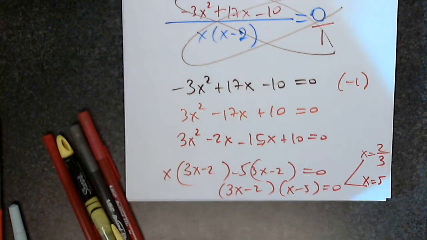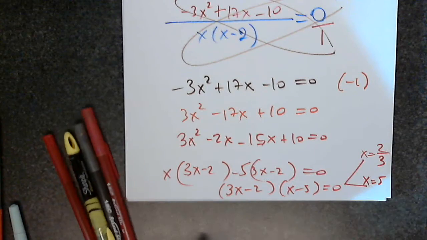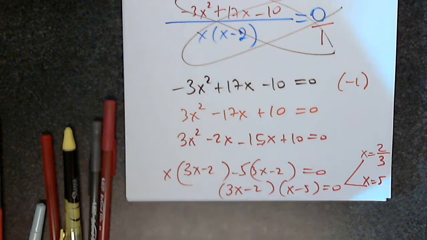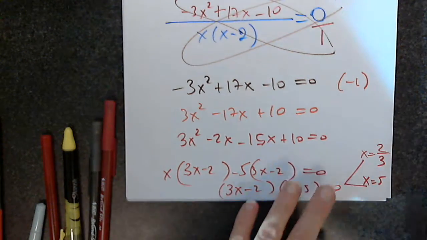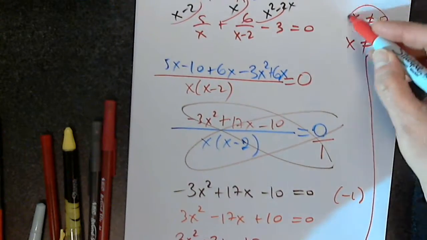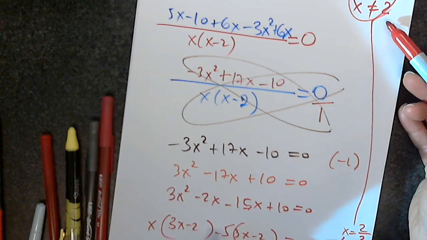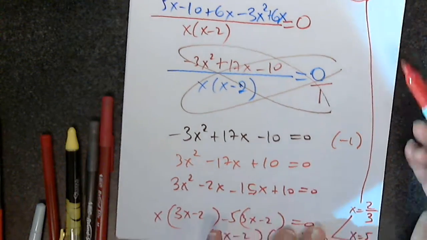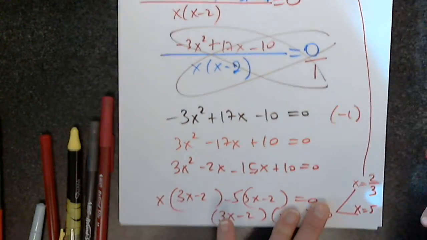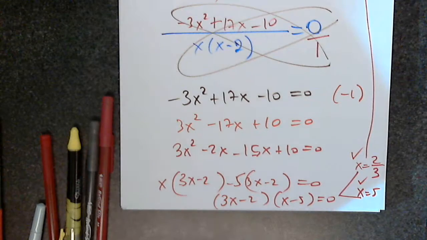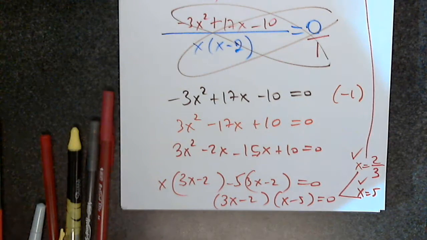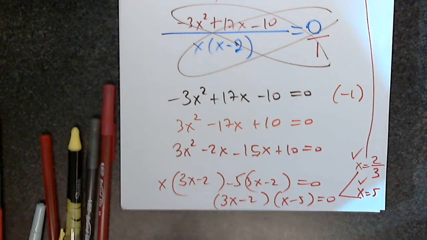That's it. First thought I have, because this is so long and I had so many steps, but I can't forget to check against the restrictions. Is 2/3 here? No. Is 5 here? No. So these must be the correct solutions. Okay, perfect. Okay, let's look at problem 24 now.